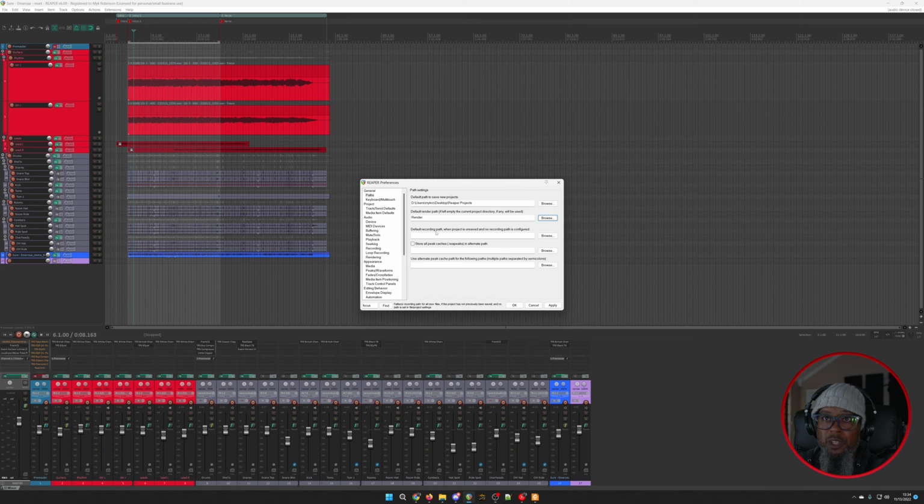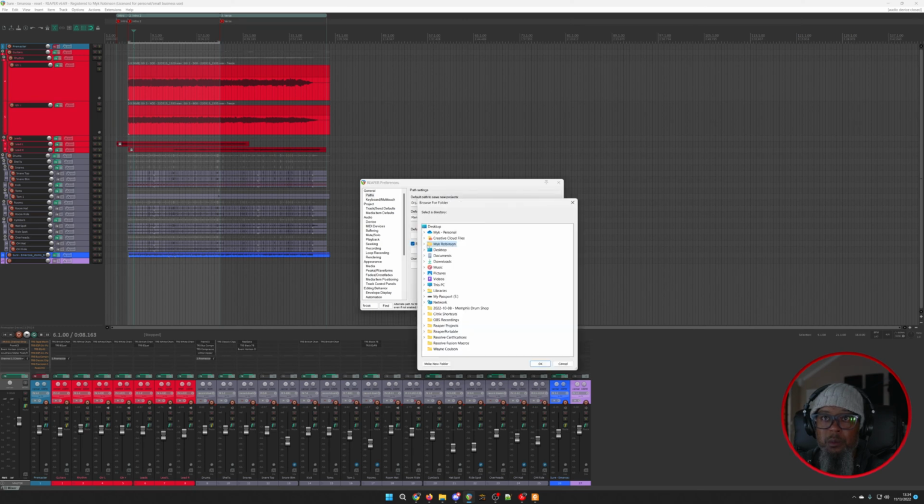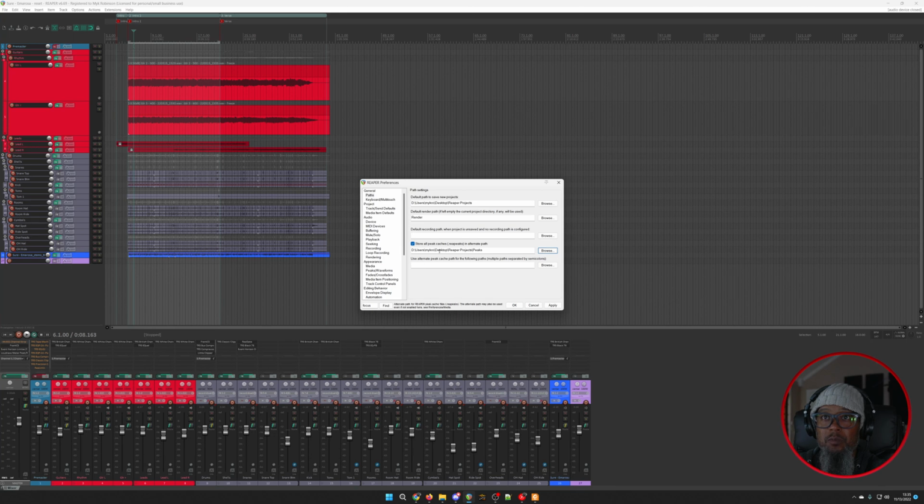I don't typically do a default recording path when project is unsaved because I always save a project name when I start if it's something that I plan to keep. Peak cache as an alternate path is not a bad idea. I think I've already got that, or had that set up. Or maybe I didn't. Oh, right there, the one that says peaks. That clearly says peaks. And I don't need multiple paths there, so that's fine. Keyboard multi-touch, I will leave that alone. Prompt to save on new project, I do like that.